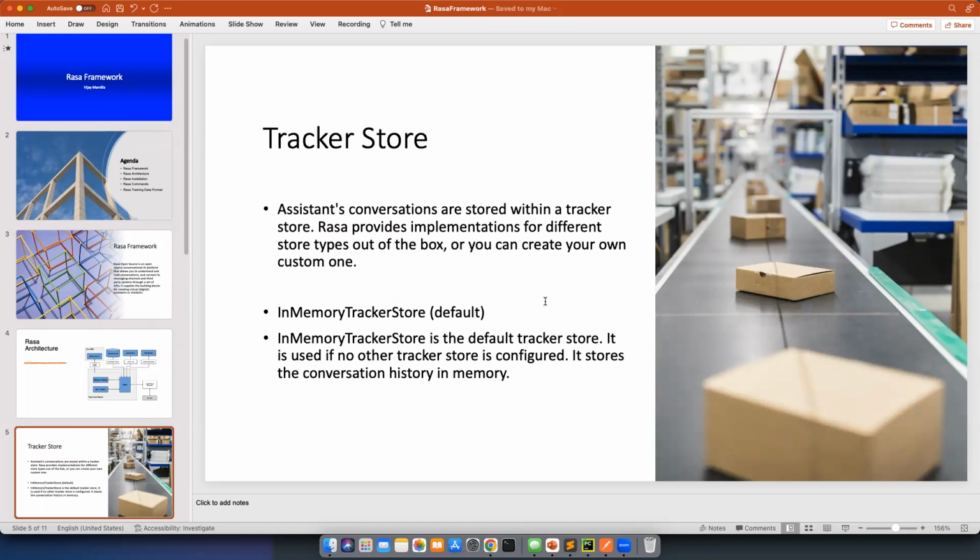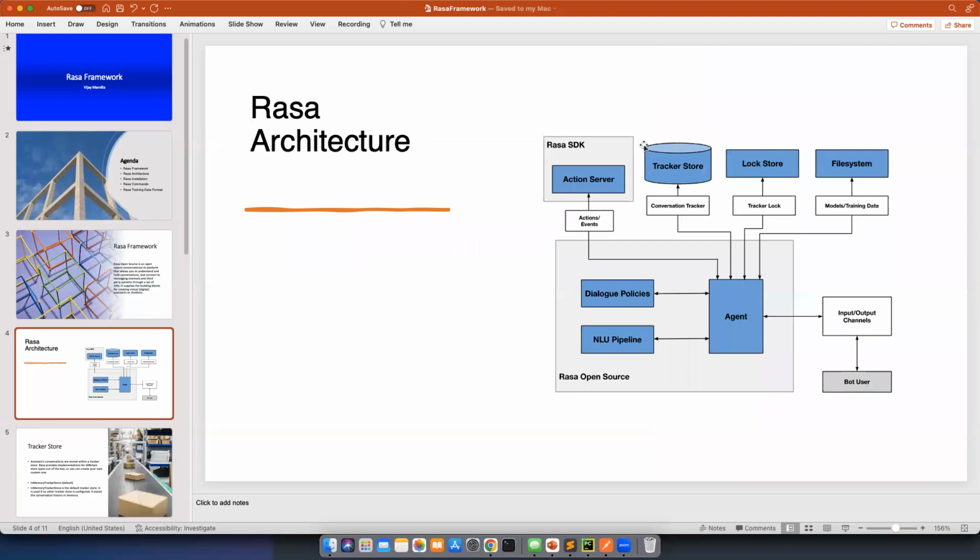If you are storing multiple sessions, instead of in-memory you might have to use other technology. There are a couple of technologies available. You can use a database, you can use a Redis cache, and some other mechanisms. But this is one of the key components which they use. If you look here, for the tracker they use the symbol of a database.